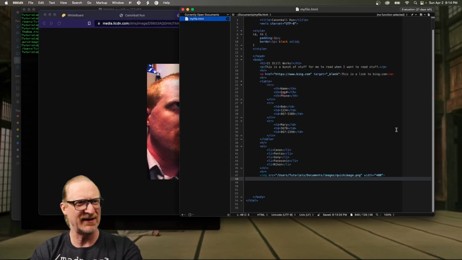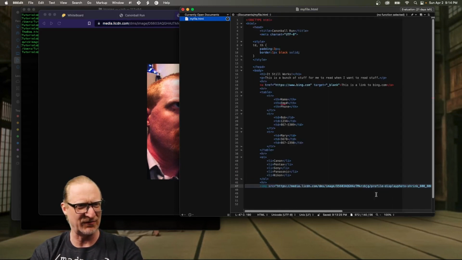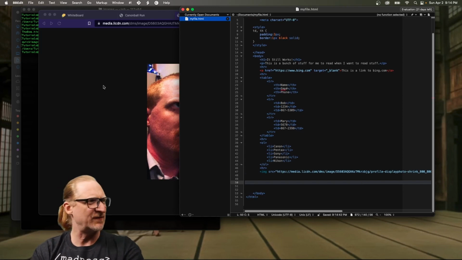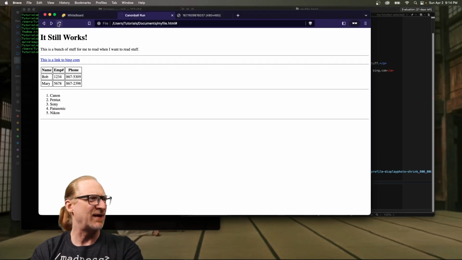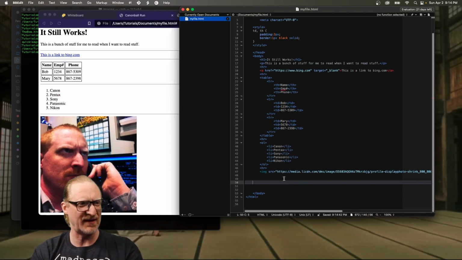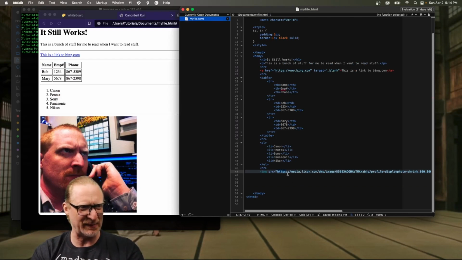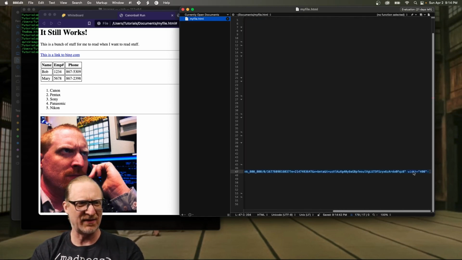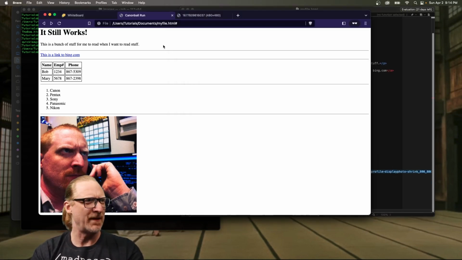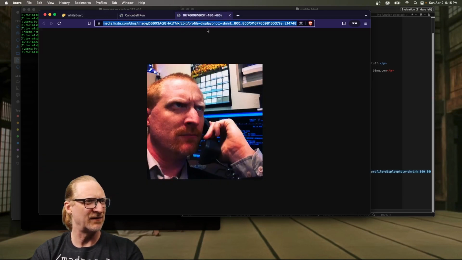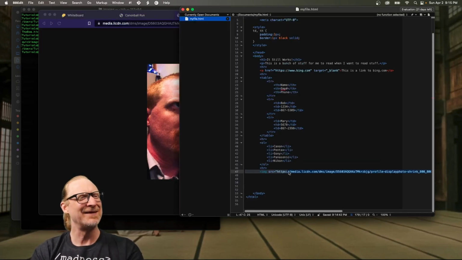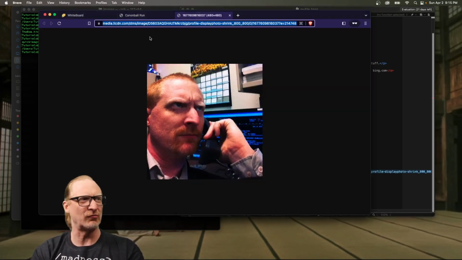I'm just going to copy that and paste it right into the source. Think it'll work? I'm not even sure. I'm going to save it and go back here, and there's that image. So you see, since I started this with HTTPS and have this entire link that I got off of that picture, off of this tab right in here, the URL, it pulls this image source right off of the internet. That's going to be important.